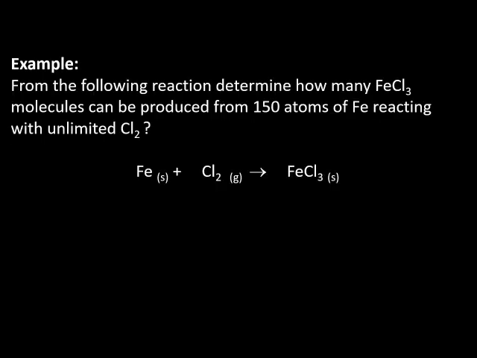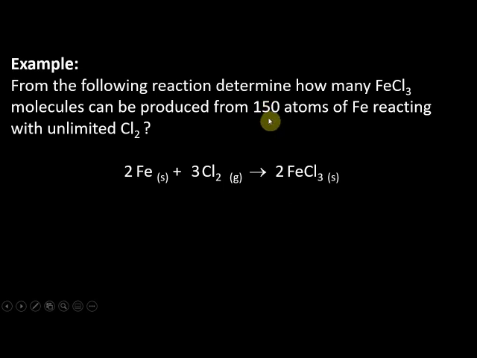So here's an example with iron and chlorine to make iron 3 chloride. And as I said before, we previously talked about it as being for every one iron and one chlorine molecule, I can make one iron 3 chloride molecule. Well, that doesn't quite work because, of course, this chemical reaction isn't balanced. So that's the first thing that we have to do. So we have to balance this. So when we balance this, we get for every 2 irons and 3 chlorines, we can make 2 iron 3 chlorides. That's kind of how that works.